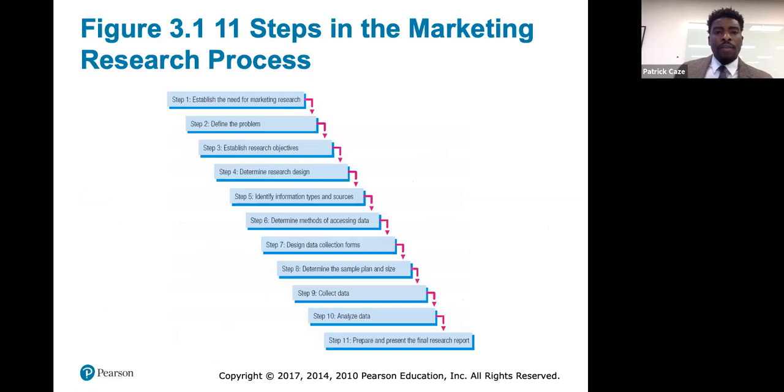All right, so here we have the steps in the marketing research process. Now, this is not a hard and fast step-by-step way to do research. Some steps, depending on the situation, you will skip. There are steps that aren't here that you will have to implement based on the project you're doing. So don't get wrapped around the axle about steps 1 through 11, thinking you have to execute each one and not be adaptable to making changes where necessary.